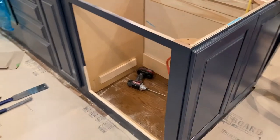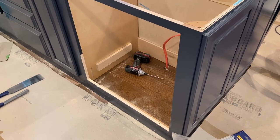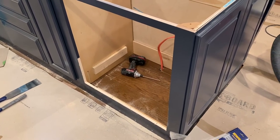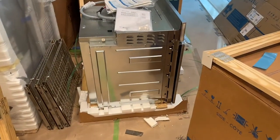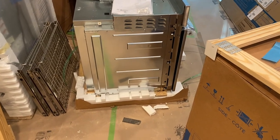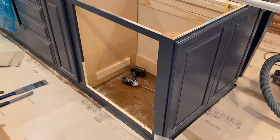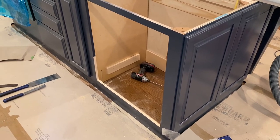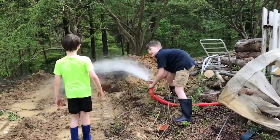So once I take 3/4 out of both sides, I'll be ready to go ahead and build my box and put the plywood on. Once I get the box built, I'll put 3/4 inch plywood on top of it and we'll be ready to slide the oven into place. It's a beast. So it's gonna take several of us to get that thing off of that pallet and slid into position. Looking forward to getting that knocked out. Not gonna happen tonight, it's getting late. Gotta work tomorrow. So I'll probably wrap up after I get the cut made. And then I'll start tomorrow on the box in the base of the cabinet. And hopefully tomorrow evening we can get that oven slid into place. We'll see.